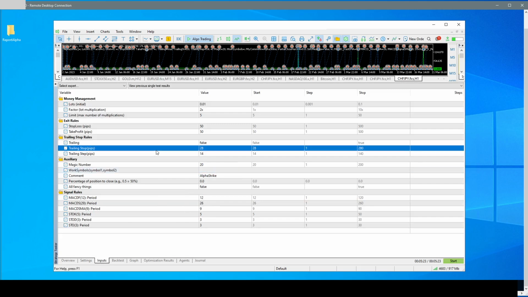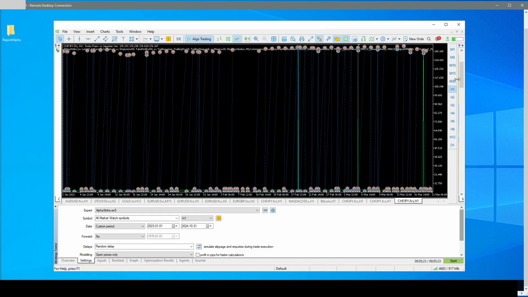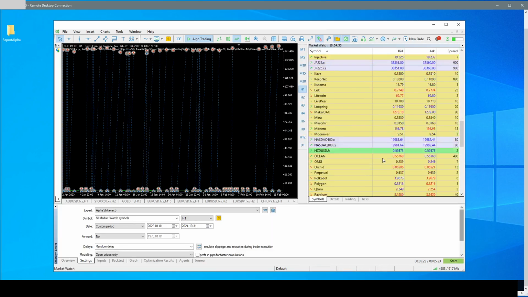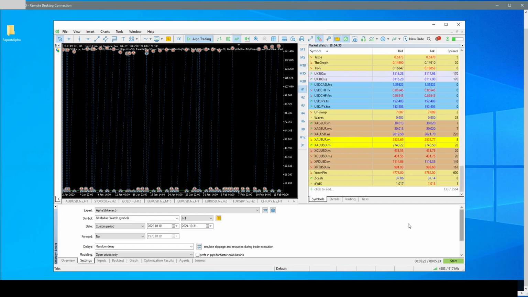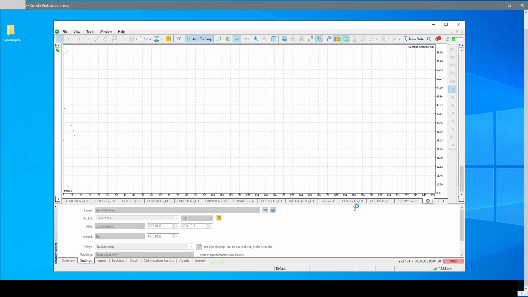Delete these work symbols and start testing on all available symbols inside Market Watch. So the system will test this robot on all these symbols. Let's try to find the best one for H1, or the best two maybe, I don't know.